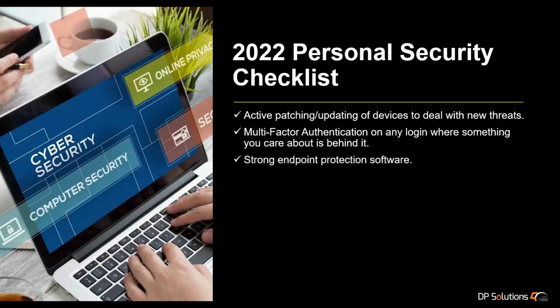Strong endpoint protection software. Every device that you're using, particularly desktop and laptop computers, needs to have strong endpoint detection or protection software, something that fights back against all of these pieces of malware out there. And that needs to be updated. It needs to be on active subscription. Even the bare minimum for home users, like Windows Defender, as long as that stays up to date, at least you're doing something. I always err on the side of caution. For our clients on managed services, we've been putting them on SentinelOne, which is a product I'm really happy with. I just think it's necessary moving forward.